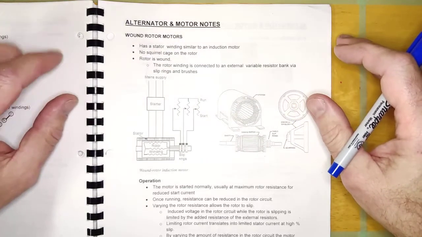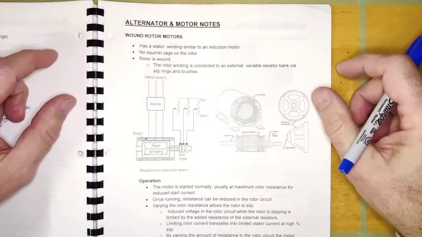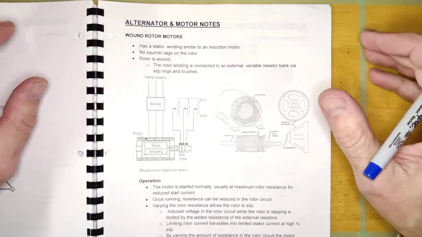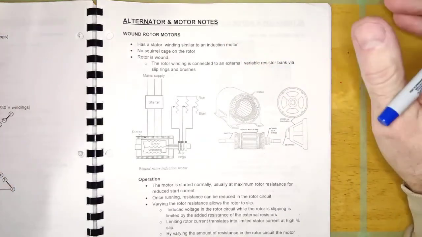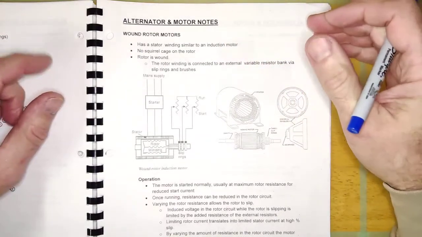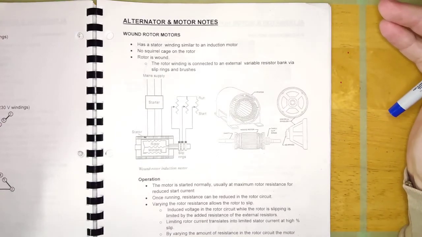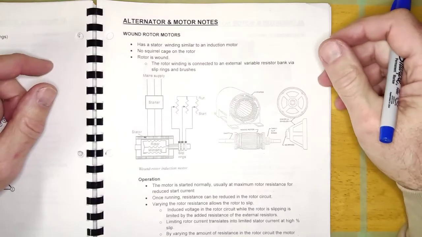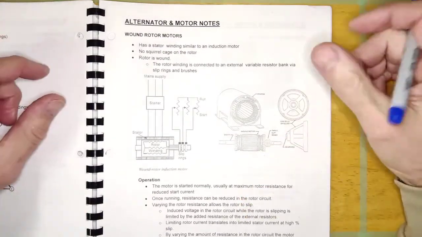And so, without being able to change the frequency, you really kind of are stuck with whatever speed the motor is designed to run at based on how many poles it has. Now, maybe you could reduce the voltage to a three-phase induction motor, and maybe that would slow the thing down. But the reality is that does not slow the thing down. It reduces the strength of the magnetic field.